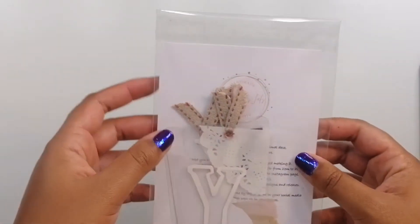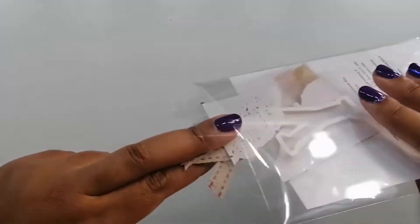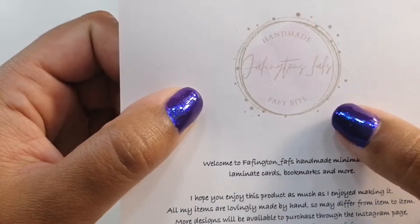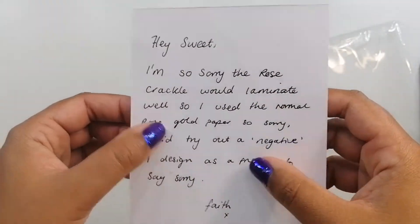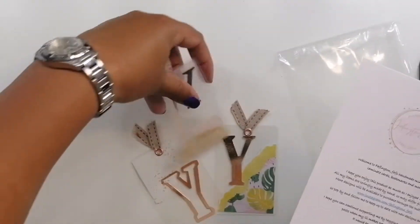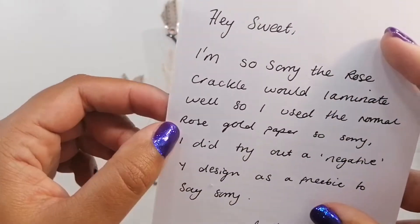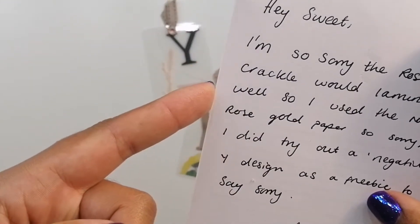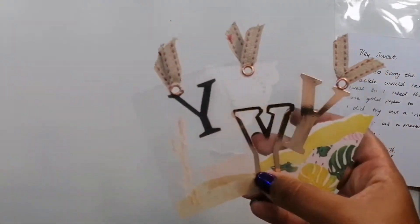The next thing came from the wonderful Faith at Faffington on Instagram. She has recently opened a little shop which is called Faffington Faffs — Handmade Faffy Bits. This is her little welcome card, and on the back she wrote a cute little note just about my order. It was a little bit late, but it didn't bother me. She very kindly sent me three — one of them was a gift — and the note said to use the normal rose gold paper as the rose crackle wouldn't laminate very well. So she sent me these three and she makes them all by hand.